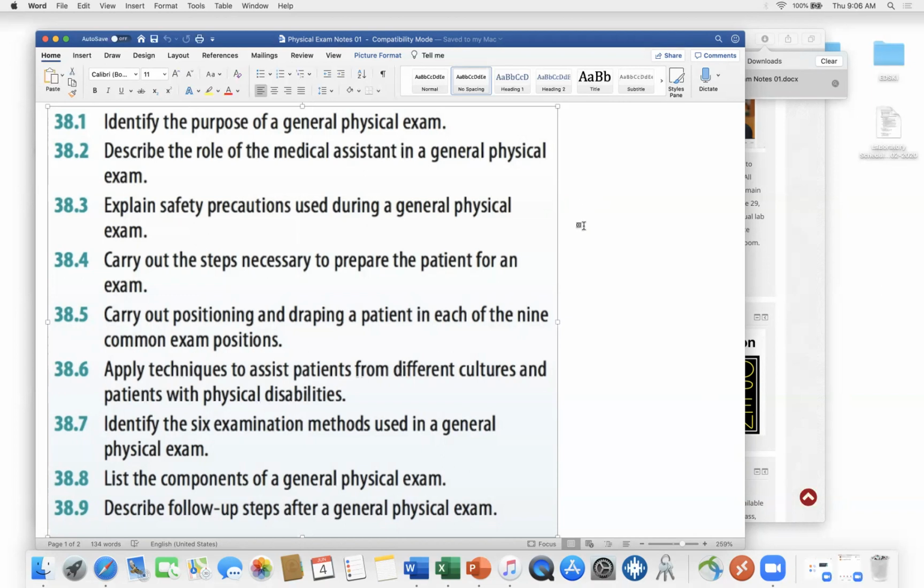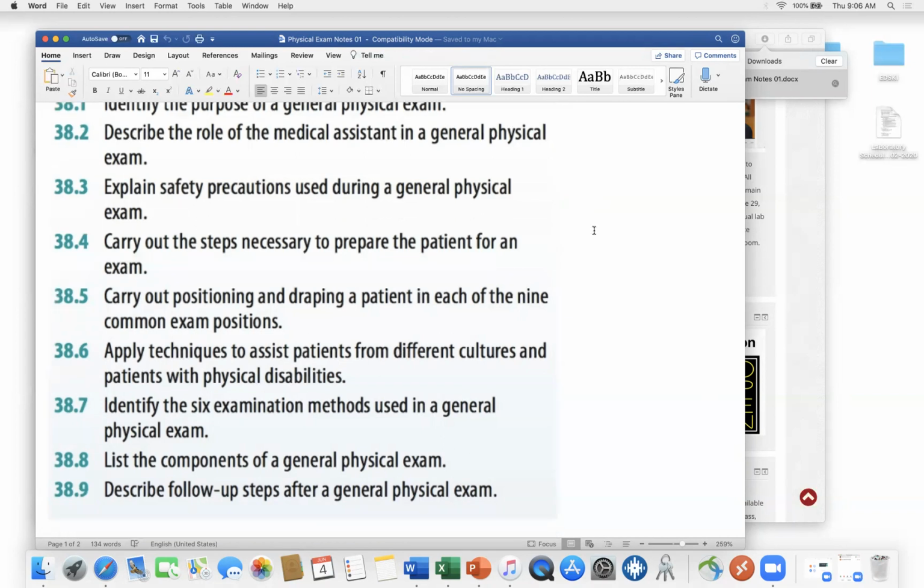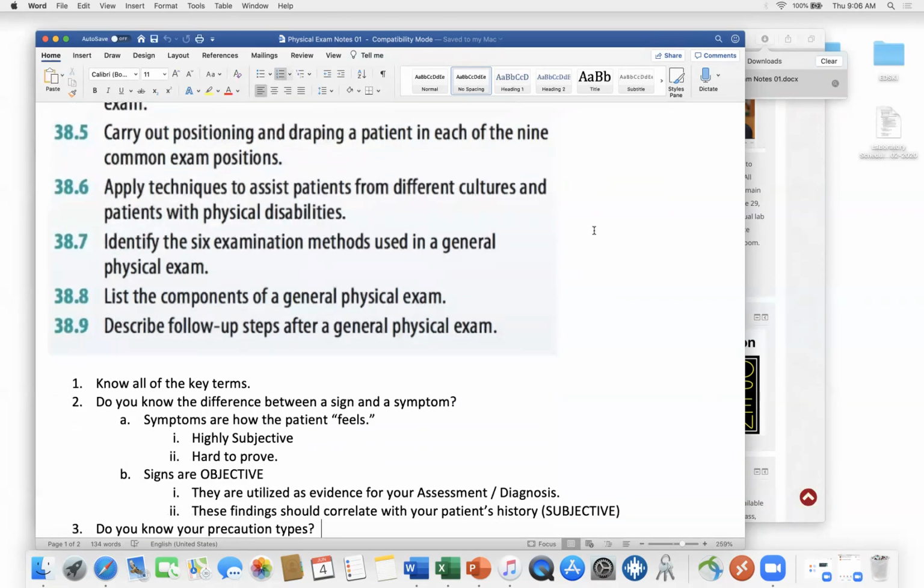Safety precautions, of course, your universal precautions, that's already assumed. Showed you steps. We're going to go through positioning and how to drape the patient. And I'll be announcing, hopefully by this Friday, tomorrow, or maybe Monday of next week, the laboratory schedule. And if you can't make that schedule, that's okay. Shoot an email to me, say, Dr. Garias, I can't make this. And then give me a date that works with you, and then we'll meet on the campus.